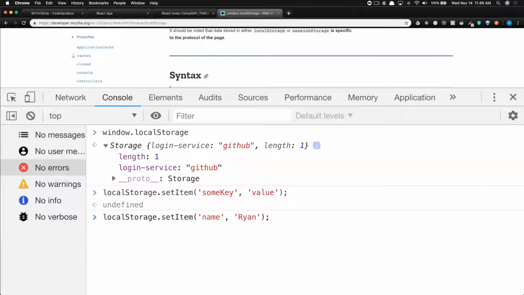Wait, but weren't we doing something like this with our stateful components by importing them? Is this just a little more formalized? Trying to dissect the question. The idea is that this is a new pattern. Higher order components is a new pattern. So it's something that you haven't done yet, but you will be.